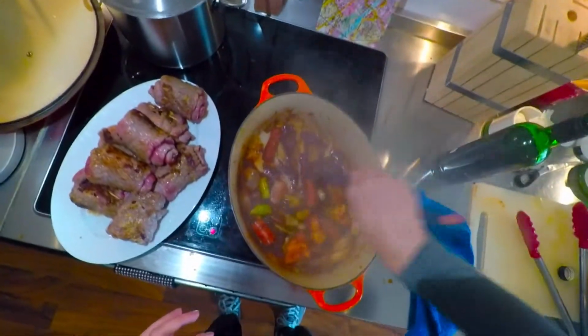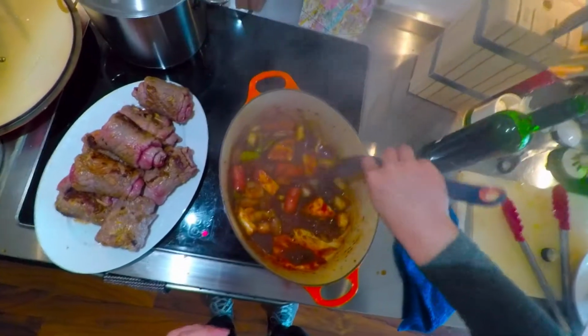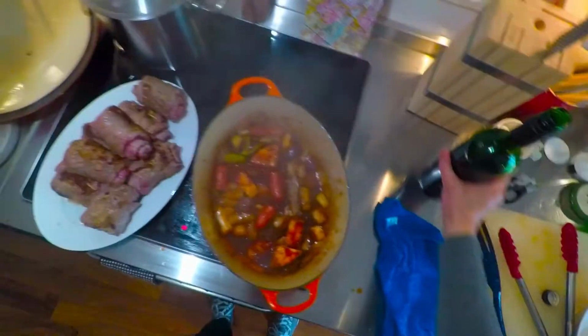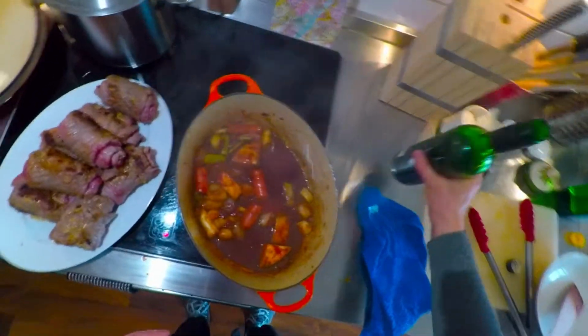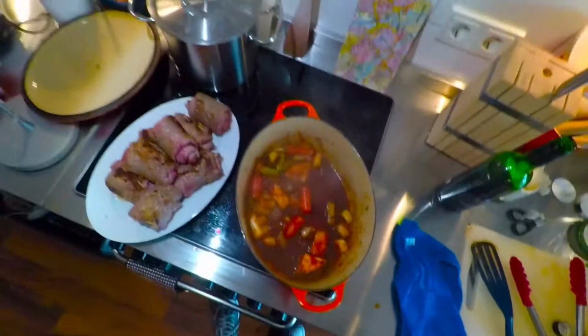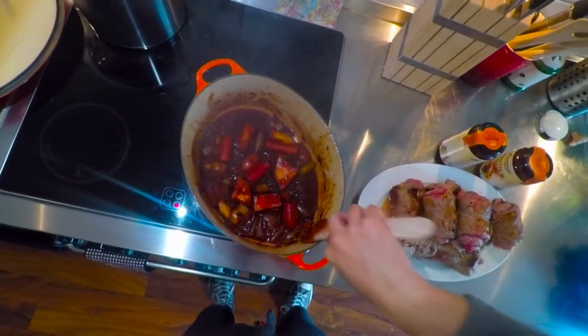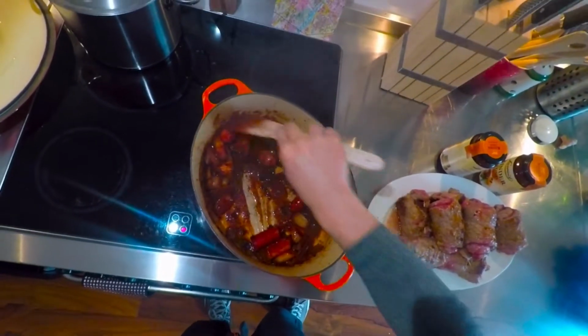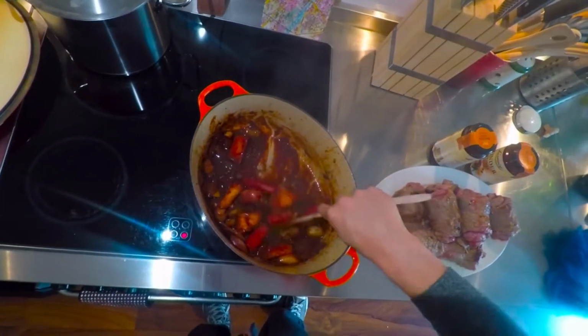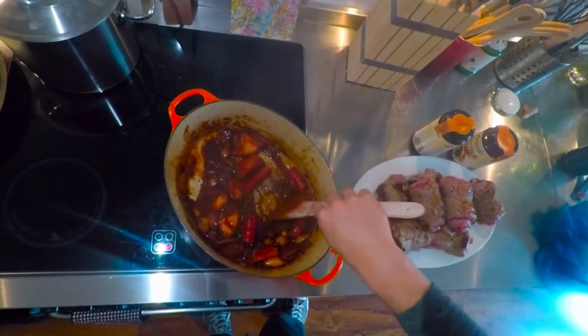So you see how the wine has kind of simmered down where it's almost dry? That's the time to add more wine. And just let it simmer for a couple more times. So, you see, we're after about 5 rounds. I think this should be enough for tonight.